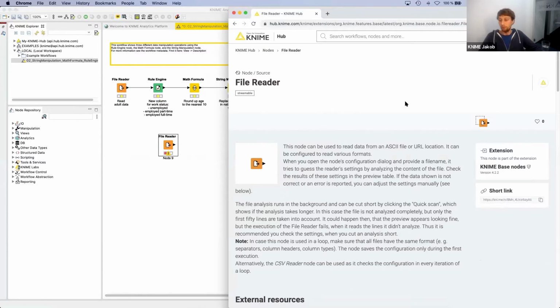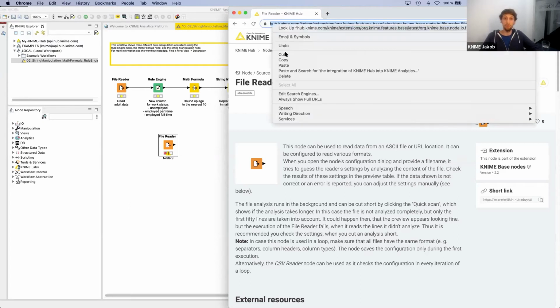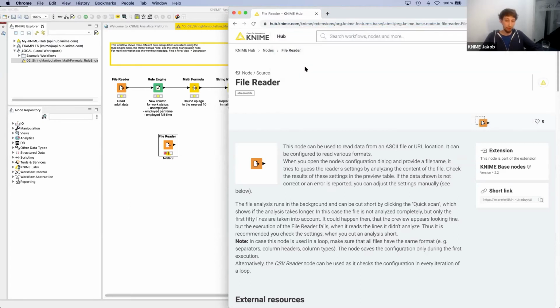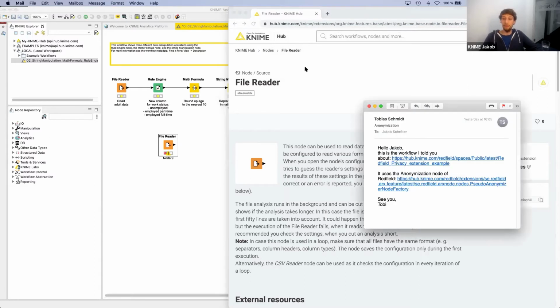So one secret tip maybe I wanted to show, which maybe even pro users of the KNIME Hub don't know yet. If you, for example, want to share this node with someone, then you can simply copy the KNIME Hub URL in your browser and send it through email or Slack or whatever kind of communication channel you're using to your friend.